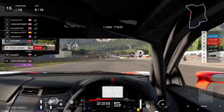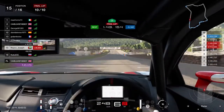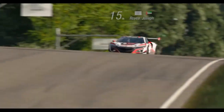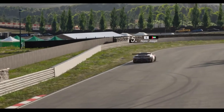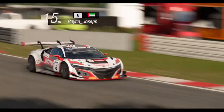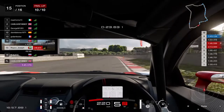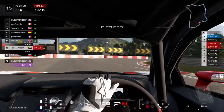Because I'm going to whip it forward, it was a little bit of an eye-opener. I know why people don't use the NSX, because it's not really that good on the rear tires. It's a mid-engine rear-driven car, and oh, I almost lose it again. Yeah, it gets a little bit tail happy if you're really on the throttle, if you're trigger happy, if I must say, because I'm using a controller. But anyway, that's what I noticed.